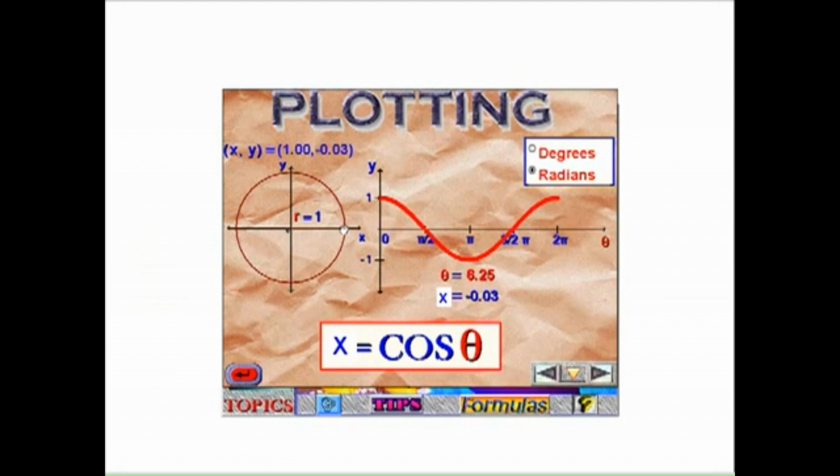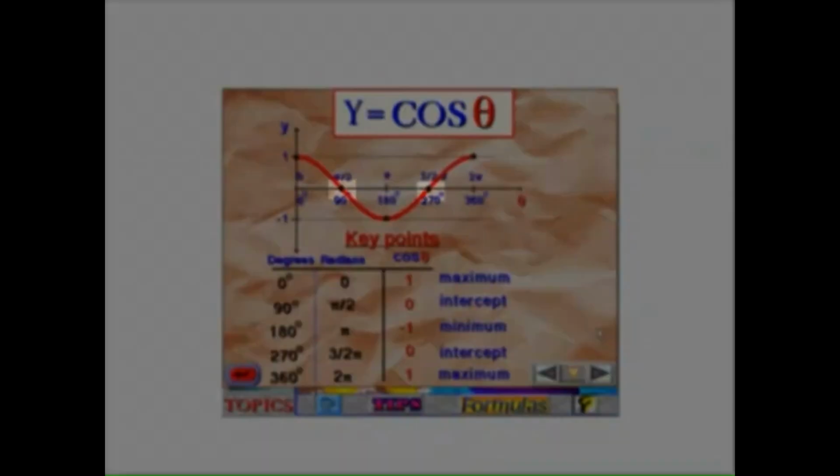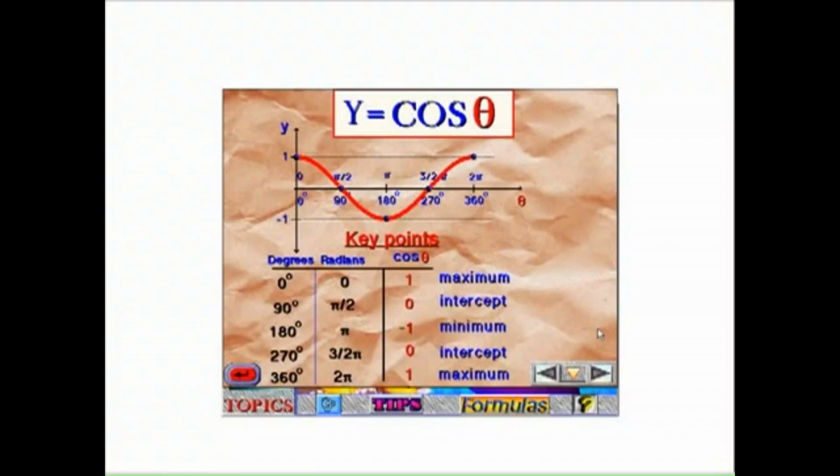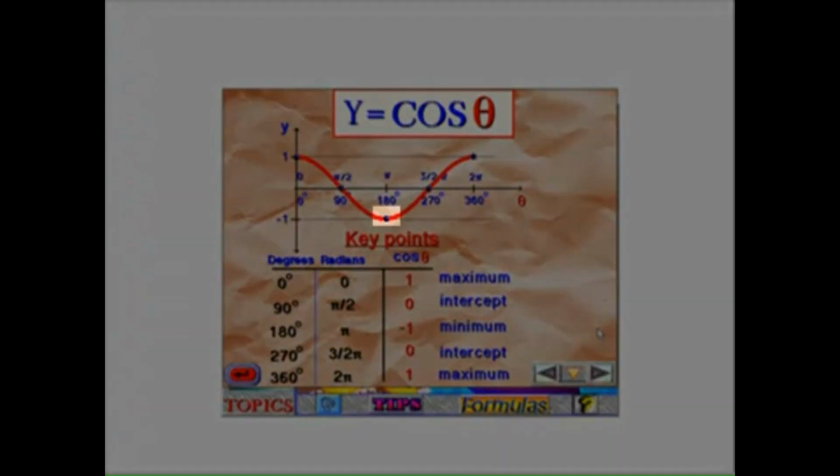If I look at this in terms of radians, the only thing that changes is my markings on my x-axis. My scale is different. Instead of from 0 to 360 degrees, we're going from 0 to 2 pi. Let's look at the key points on the cosine function. Again, cosine starts at positive 1, whereas the sine started at 0. It crosses the x-axis at pi over 2 and 3 pi over 2, or 90 degrees and 270 degrees. Its maximum and minimum are also 1 and negative 1, but they occur at different points. The maximum of 1 occurs at 0 degrees or 360 degrees, and the minimum, negative 1, occurs at pi or 180 degrees.